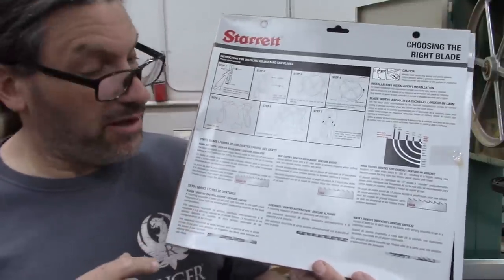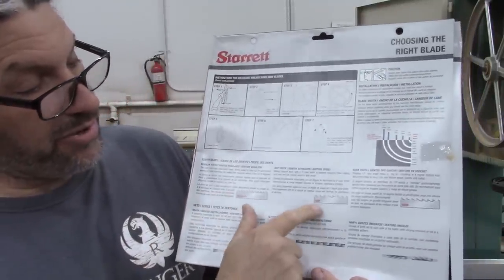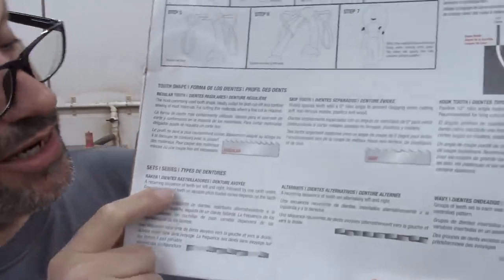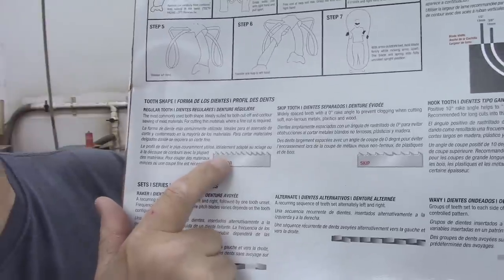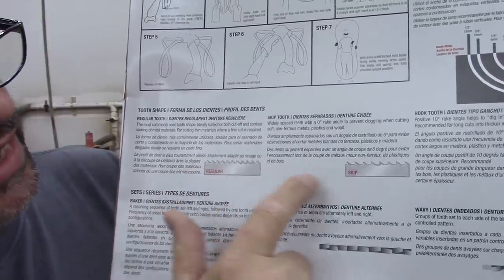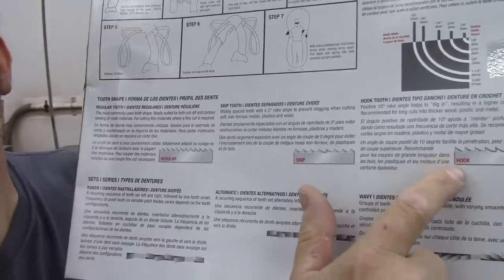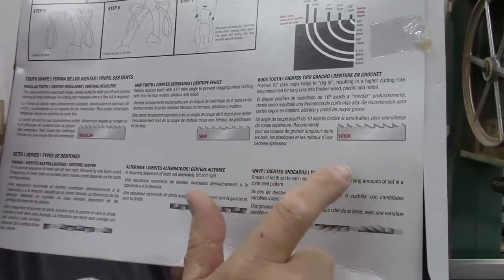Now when you buy bandsaw blades, you're gonna see things like regular, skip, and hook tooth. And what that is, let's see if we can get this in the picture here, is just the way that the teeth look. So the regular blade looks like this. The skip tooth actually skips one of those teeth. And the hook tooth is just a little different style of blade.